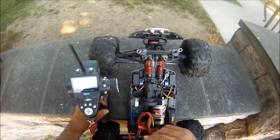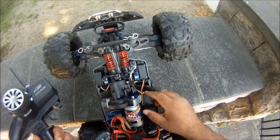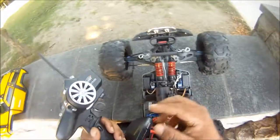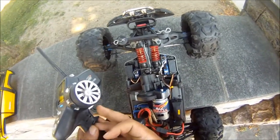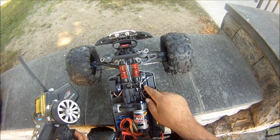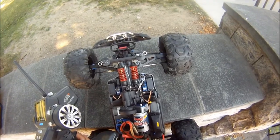Okay, so first I'm gonna show how the two-speed transmission works. This single servo over here is the one that controls the two-speed. So if I push this button, now the two-speed went to first gear. And if I push it again, it will go back to second gear.